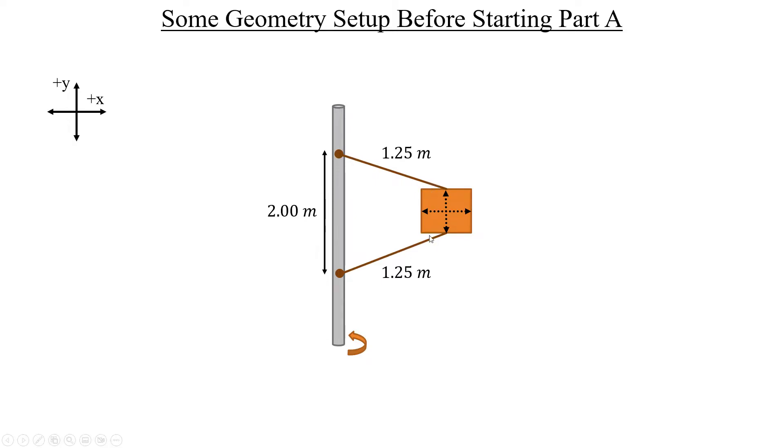I'll introduce a coordinate system and some axes onto our block, but only to make something clear first. We won't touch any vectors just yet. But, like I mentioned before, our tension is acting on the block at an angle. But the question is, what angle are we talking about? We've got two angles right next to the block right here, and then we've got two angles located next to the rod. So, a perfectly valid question to ask is, which ones should we use? Well, the answer is that we're going to use the angles located next to the rod.